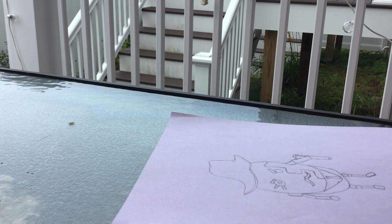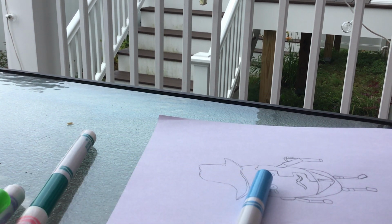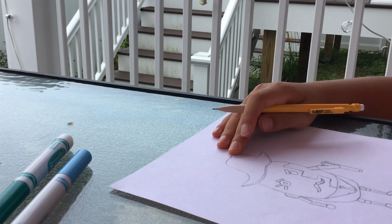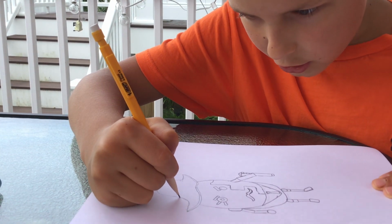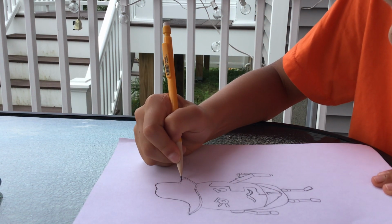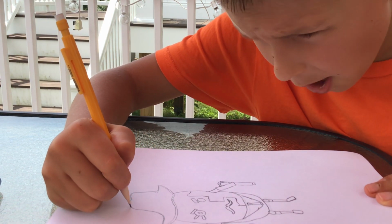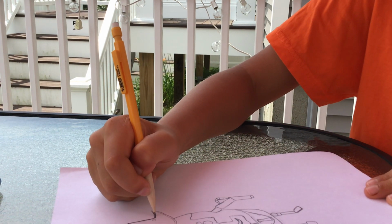And so, we decided to make it our very own limited edition How to Draw Mr. P. Okay, let's get in. We're gonna start off with the hat. I sketched it, guys. You don't have to do the sketch. Just follow along. I'm gonna thicken this, but you guys just draw it lightly. So, if you make a mistake, you can erase it. Okay, like this. We're gonna go here, up, up, up, up. We're gonna go to the top, make a little curve, go down a little curve, and then curve at the bottom.